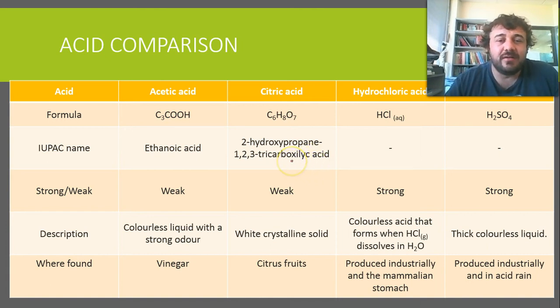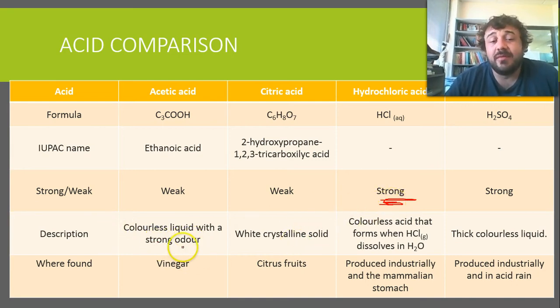All right. Now, you're not at the point where you should be able to draw it just from the name, but once you've seen it, you should. Once we've drawn it here, you should see if you can identify each of the functional groups. These two are weak acids. They actually dissociate fairly poorly. Whereas these two are extremely strong acids, and this is our standard. This is the one that we call a strong acid, is hydrochloric acid.